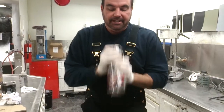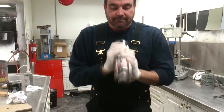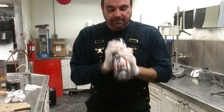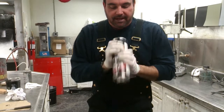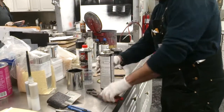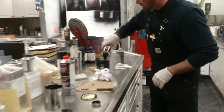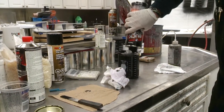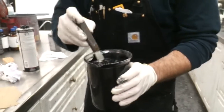Shake it. Now I've shaken this probably less than 30 seconds so far. 20, 19, 18, 17, 16, 15, 14, 13, 12, 11, 10, 9, 8, 7, 6, 5, 4, 3, 2, 1, done. Okay? Now I'm going to pour it into the beaker to show you the consistency. Okay, that's the consistency of it when it's mixed.